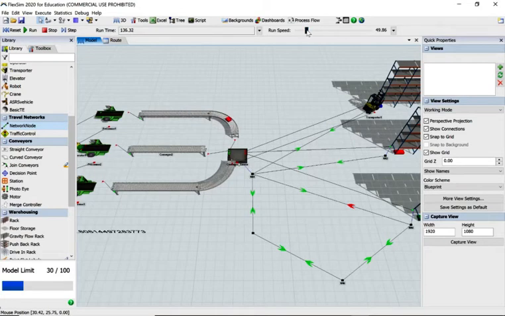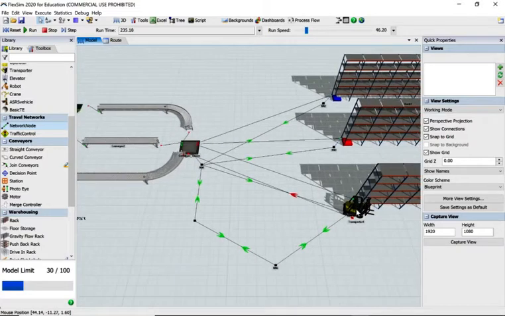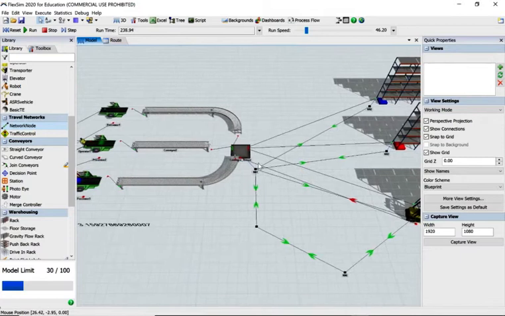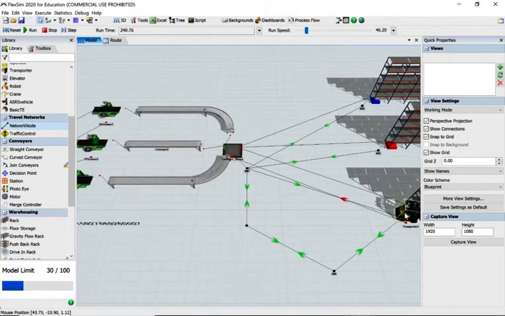So let's see if we can find another green box. There's one coming down, and there's another red one coming a bit quicker. Right, so let's just slow that down. I've slowed it right down now, so hopefully we'll see it's delivered. It's waiting for a box to come. So it's done its job. It's waiting for the next request, which looks like it's going to be a green box. Very slowly, green box. Come on.